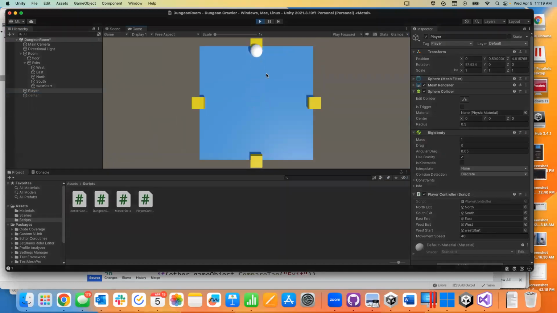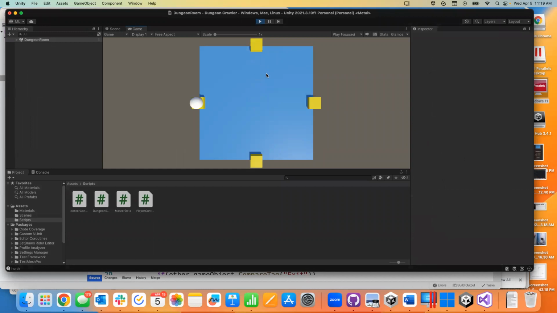All right, so we'll go north. So now he's over there. And what I think actually happened, I think he did get placed kind of in the middle of it and then kind of nudged up. If you saw kind of how it went down, oh, see, it keeps getting reset there because he's exiting the trigger. So we might need some logic there too. All right. Well, now let's get them positioned correctly.